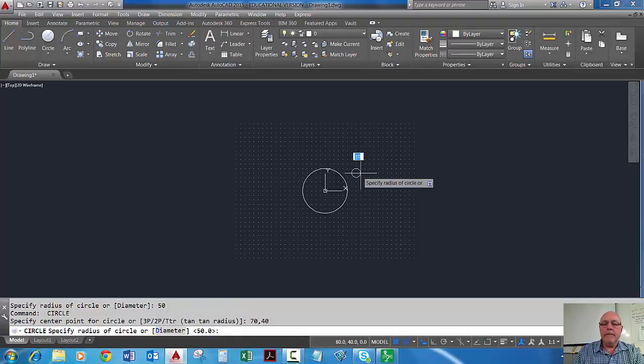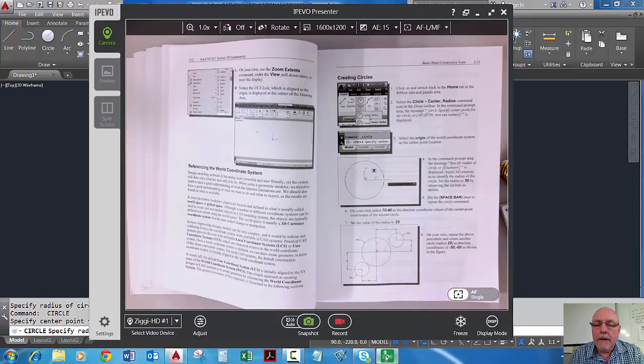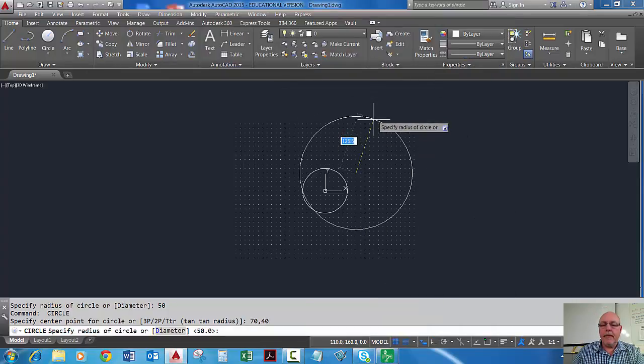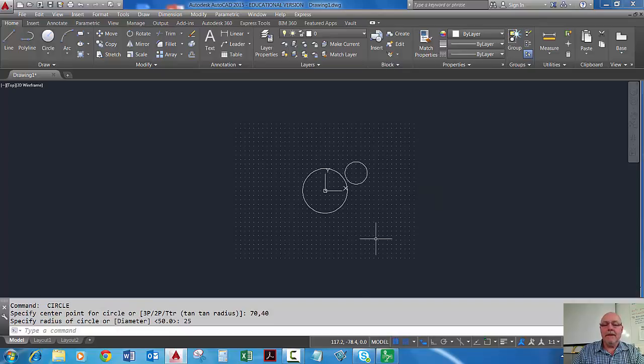Enter. And the radius is 25. Okay, so 25, enter.